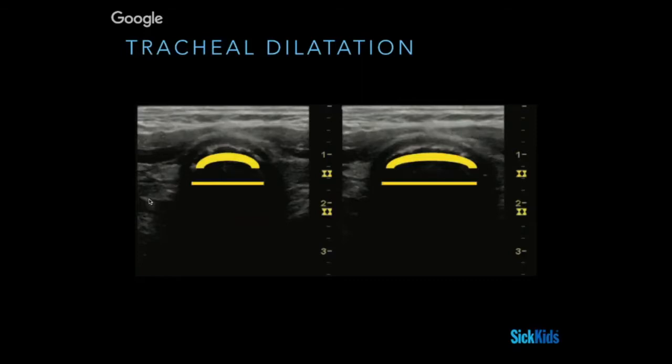But the idea being that if you inflate that cuff, you'll see that trachea expand a little bit because of the cartilage there. One of the contentions with this one, at least in kids, is that because the cuff tends to be relatively large, you can actually see dilatation quite a bit downstream from where the cuff is. And so you may not be very clear about where exactly that tube is sitting as a result of this.